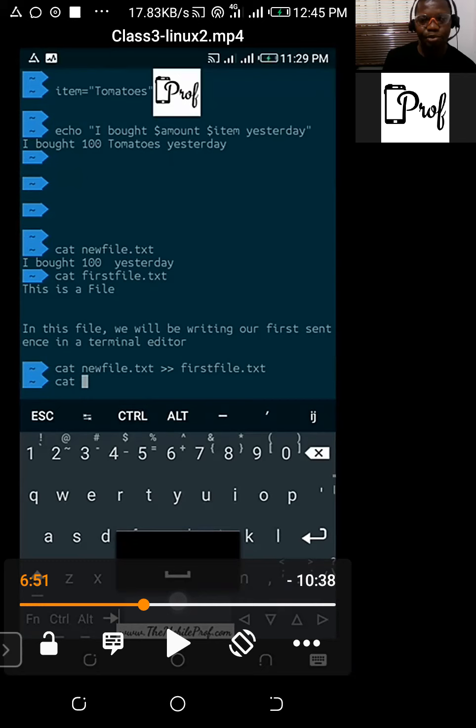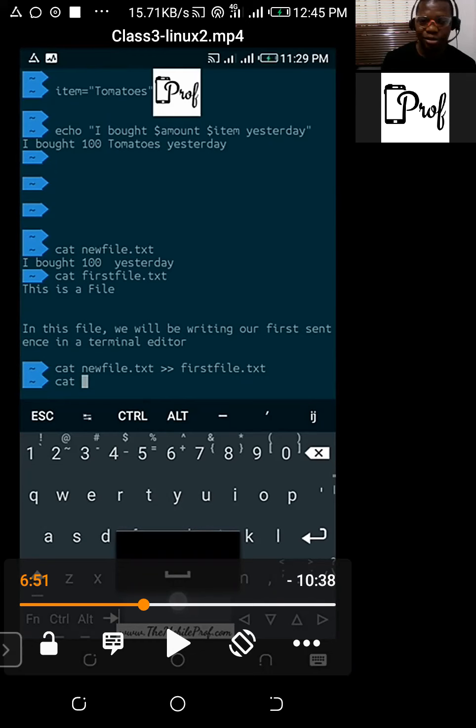Instead of the output going to the normal place, which is displaying the content of that action on the screen, the result is put in a file. So that's why it's called an output redirect.